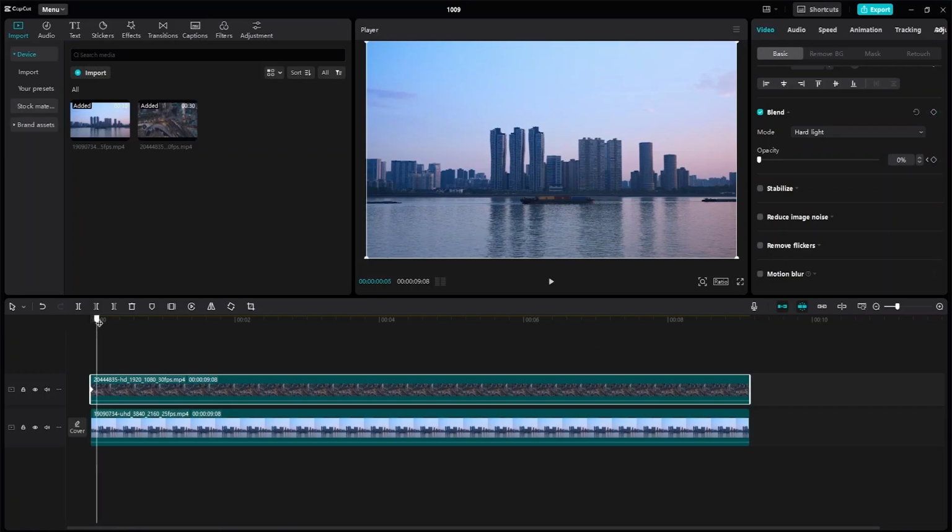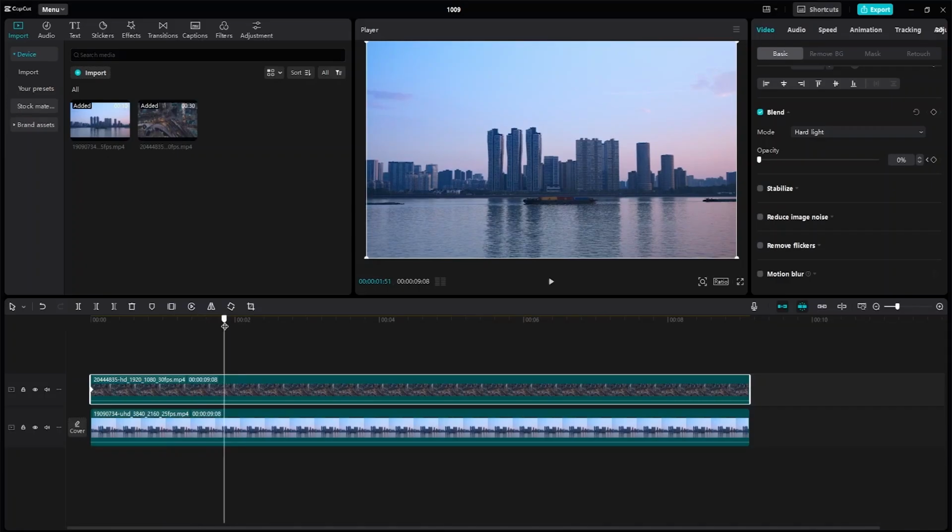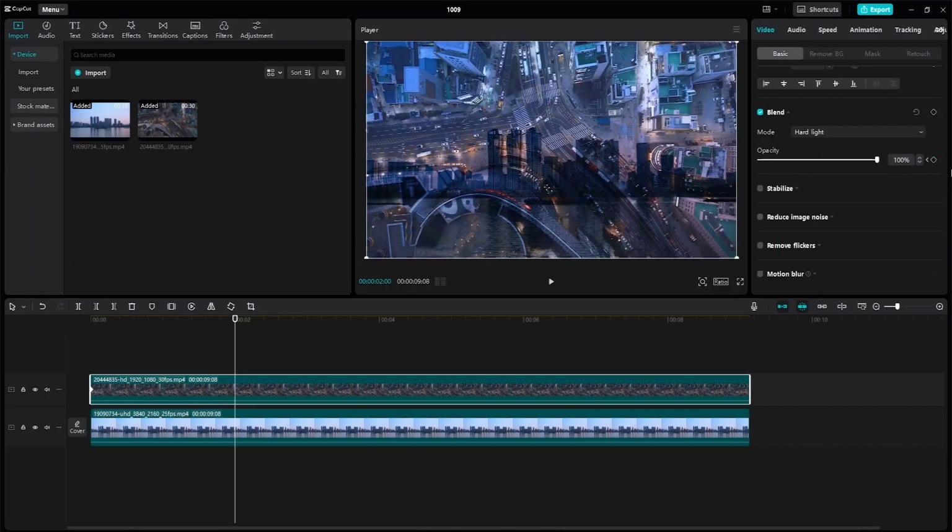I'm going to add a keyframe. Once you come to a certain position, let's say around 2 seconds, I'm going to add another keyframe, but over here I am going to increase the opacity.